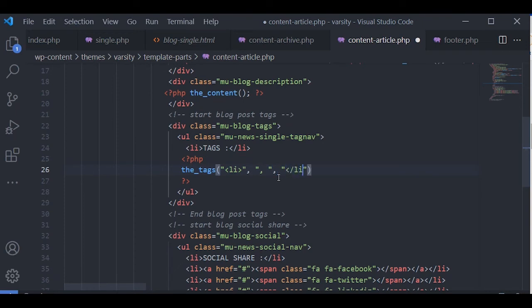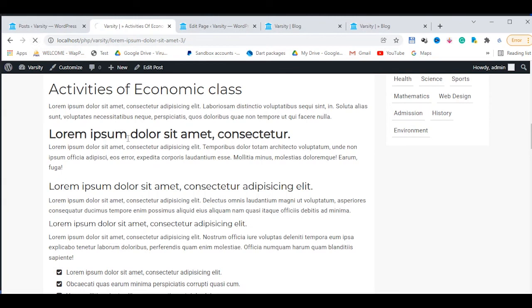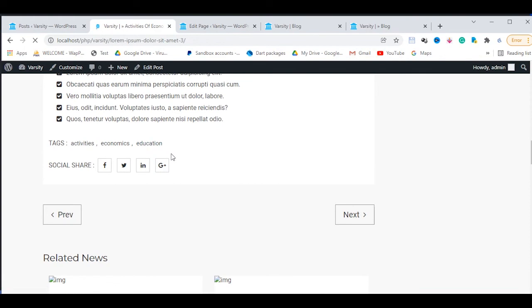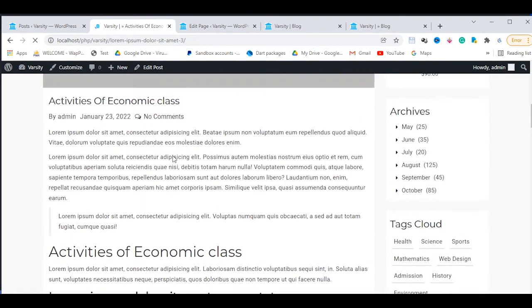So these are the tags that add our tag links. I didn't know how to pronounce this because it's tags. So let's check this out. Let's first check this out. So there we go. There we have our tags.